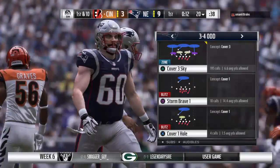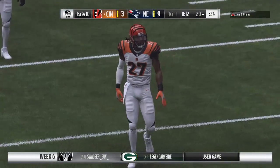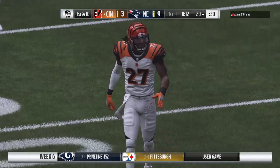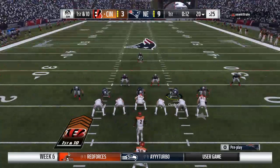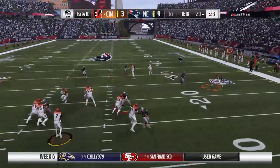Cincinnati now ready to take the field. And after the field goal last time, we'll see what they can get here. At least they got points out of the last drive, Charles. I never met an offensive coach that didn't want a drive to end with a kick. Most of them wanted to end with a PAT, right? In this case, a field goal, they'll take it. Way better than the alternative, which is a punt. Yeah, but you met fan bases.